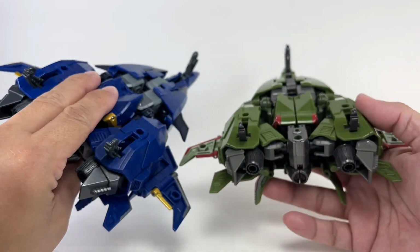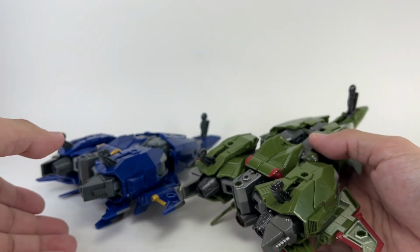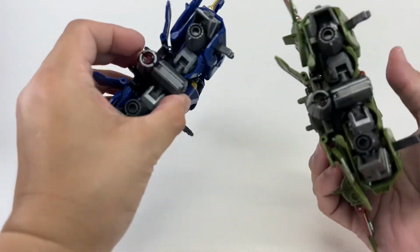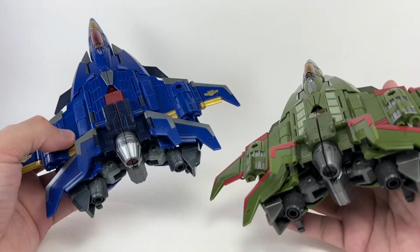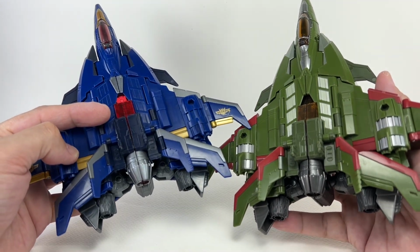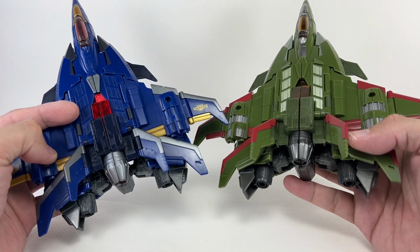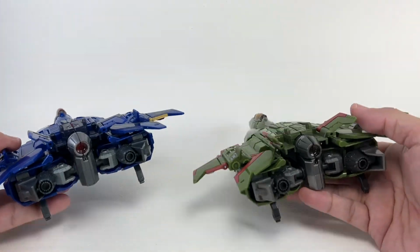Looking at the underside, both figures do have the landing gear. Yeah, they haven't changed that. Even the paint on the underbelly, I think it looks better on Dreadwing. You get to see that clear plastic that they used for some of the bits, I think the canopy of the jet mode. You get to see red translucent plastic for Dreadwing, and then the orange amber for Skyquake. And I think I'm liking the red much better than the amber orange, but it's a matter of preference. So exactly the same figure.